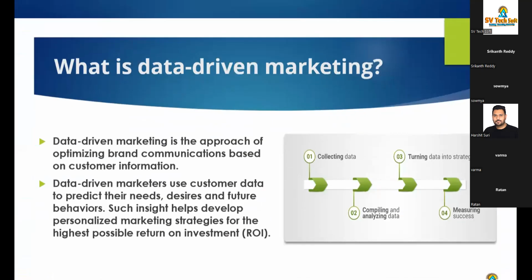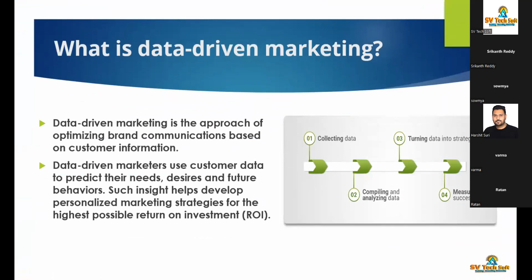So there can be more examples of data-driven marketing. For example, you searched for certain keywords on Amazon and you didn't do anything. The products which resemble those keywords will be sent to you daily by Amazon's promotional emails. This is the recommended product. Suppose you searched for black Levi's jeans. Now Amazon has predicted that you are searching for black Levi's jeans. So Amazon will try to find out internally within the system how many black jeans are there which are similar to the jeans you wanted to search. It will put it into an email and send it across to you.